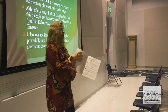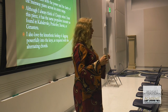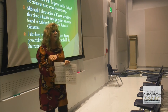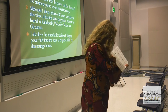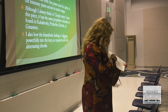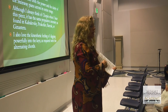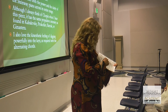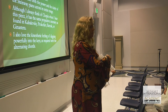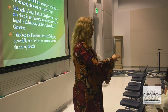So if we look at Brittle, the really hard one, this piece is all atmosphere. It's all a mood. It puts you in a place, and you hear a particular feeling. But if you analyze it, you can see it just starts from a slow trill into a tremolo, and then we have a minor second ascending and a minor second descending. Then the next change makes it a major second ascending and a major second descending. And that's not hard to memorize, because now I know the pattern, and it's predictable. It's just going to keep getting larger and larger intervals in each hand.